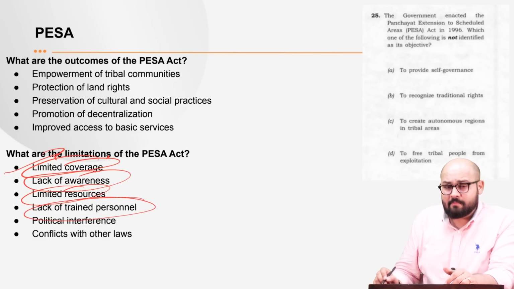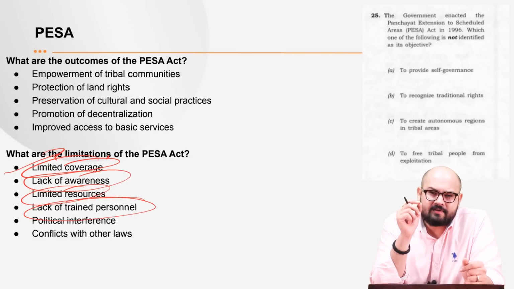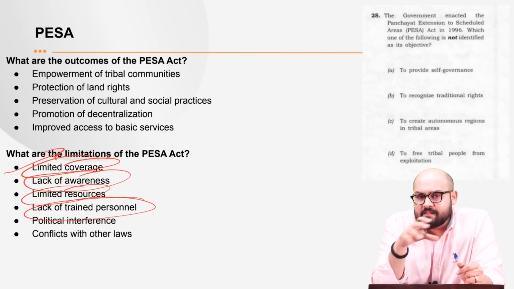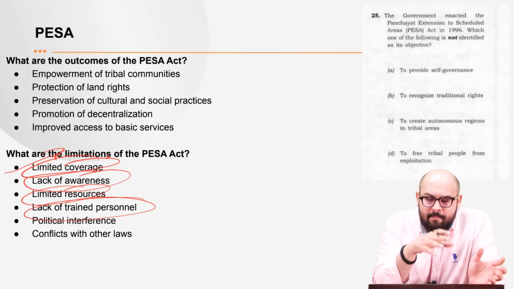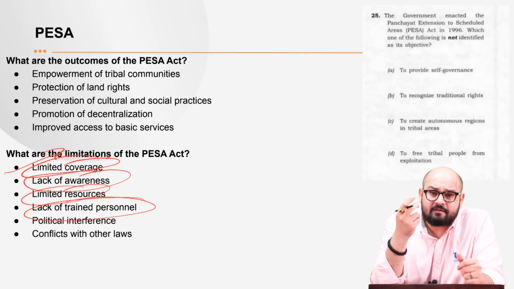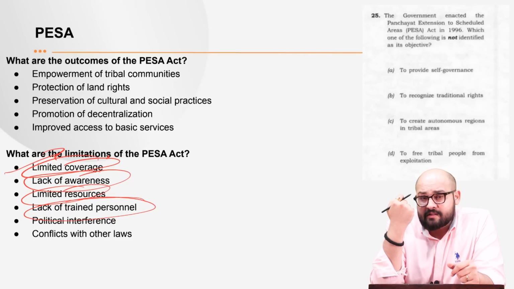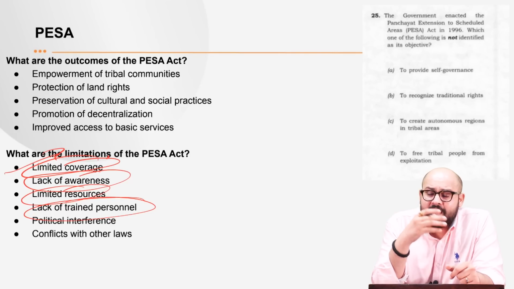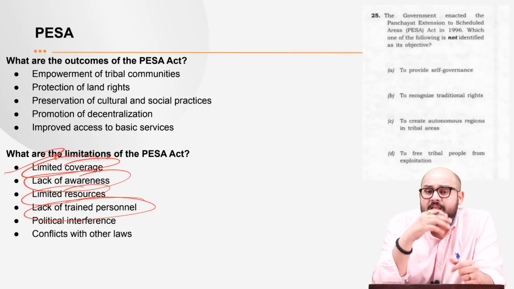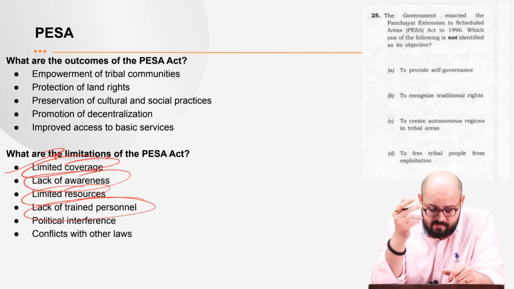Then we have got the problem with respect to the lack of trained professionals. So we don't have adequate professionals to manage the meetings of the Gram Sabha, to have proper registers, to have proper rosters, to make sure that the meetings are carried on effectively, the discussions are carried on effectively, and ultimately we have got the reflection of these decisions in the developmental process.